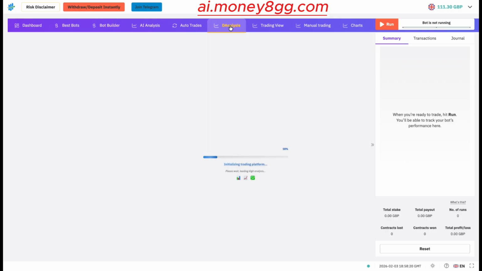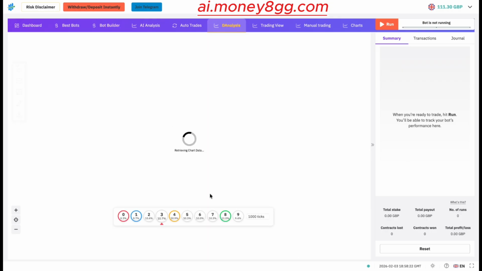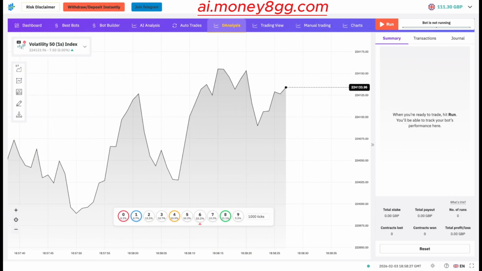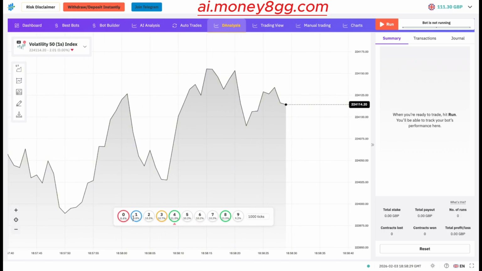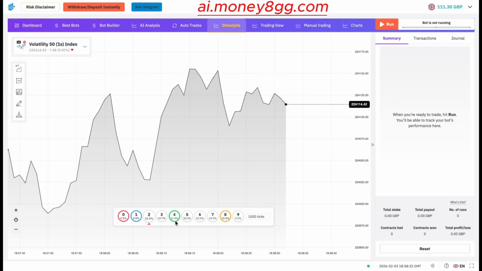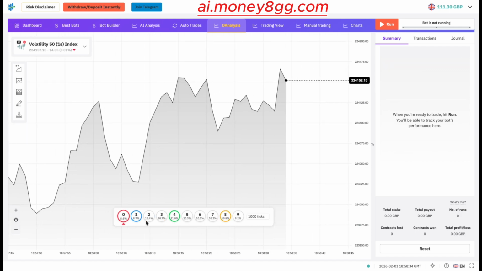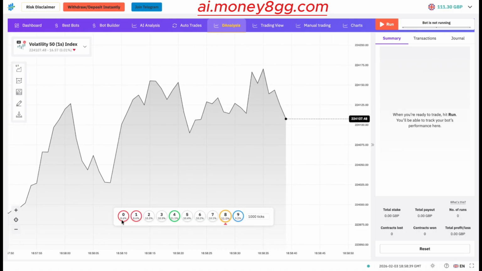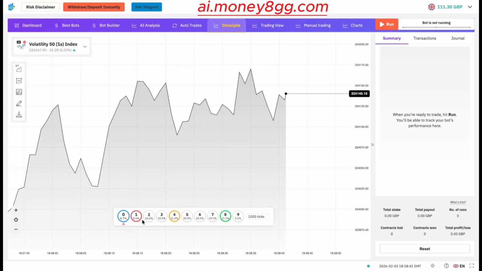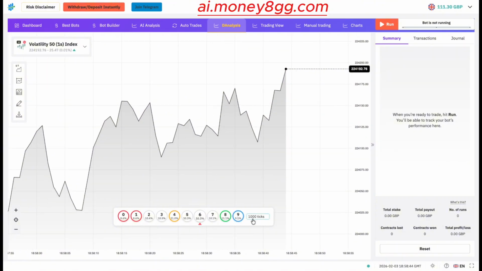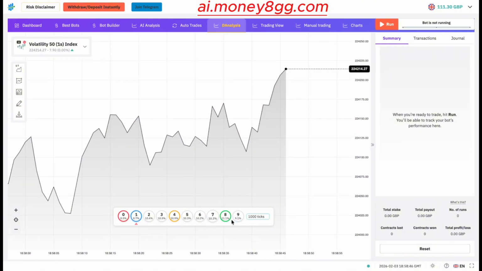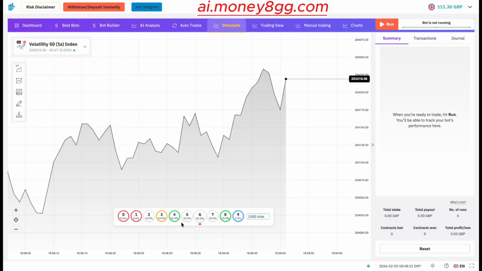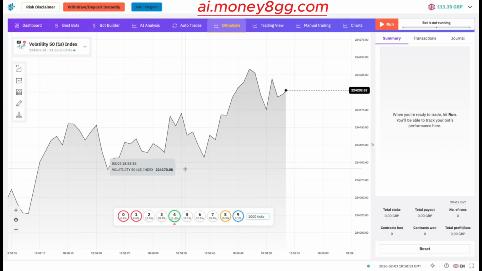So how do you get a market? Go to D analysis. We're looking for a market where 0 to 3 are below 10.4 or thereabout. And then the green bar, which is the most appearing digit, is above 3. The blue bar, which is the second least appearing digit, is above 3. And the red bar, which is the least appearing digit in 1,000 ticks, is also above 3. Then the orange bar, which is the second most appearing, is also above 3.